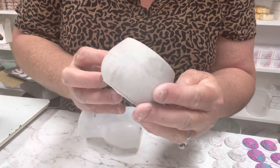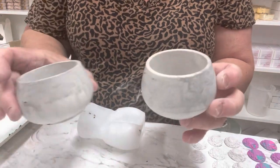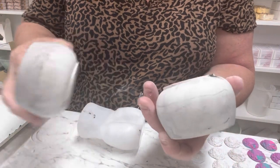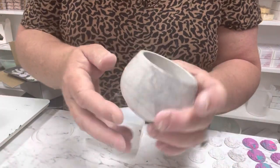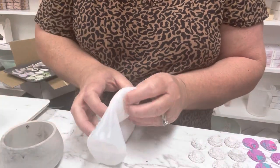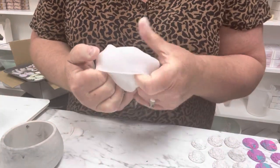So anyway, doesn't that look cute? They're all different. You can see that they're totally and utterly different. Some will have different bits of black on or whatever. And you really do need to let these air dry. Don't seal them until they've dried for quite some time.